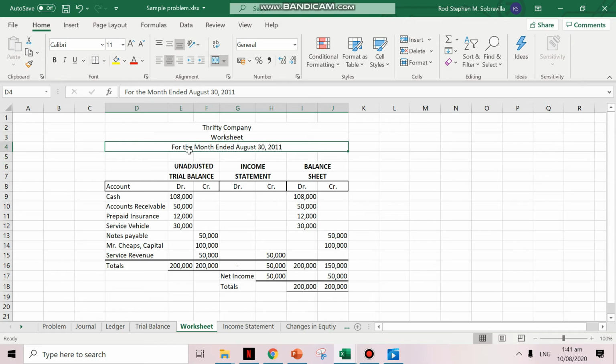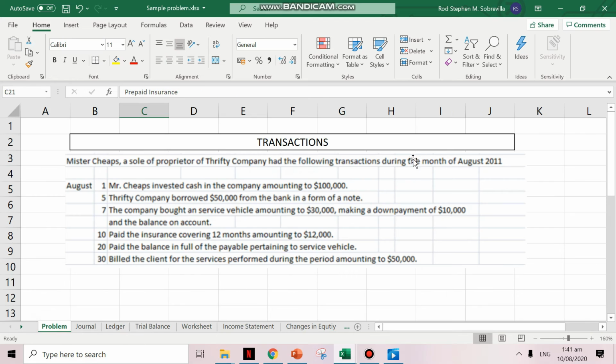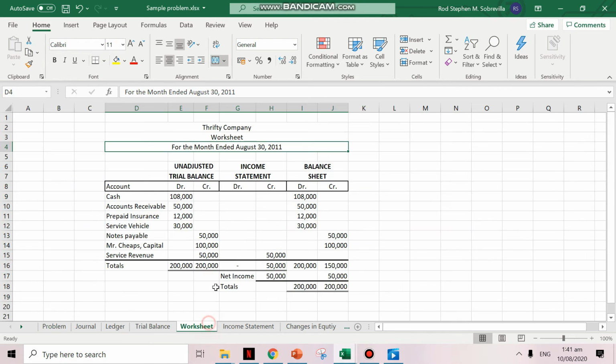Pero, sabi ko diba noon sa discussion, nasa transactions yung hint niyan. Since ang sabi dito is during the month, so yung nilagay ko dito is for the month ended. So, ilalagay lang natin yung kanina. Ito, yan lang din yun. And then, tuturo ko lang sa inyo to kasi para madalian kayo sa paggawa ng financial statements. Classify nyo siya kung anong account siya. Tinuro naman sa inyo to nila quiz nung first week nyo kung paano nyo ma-identify kung asset, liabilities, capital, owner's equity, revenue, or expense yung accounts.